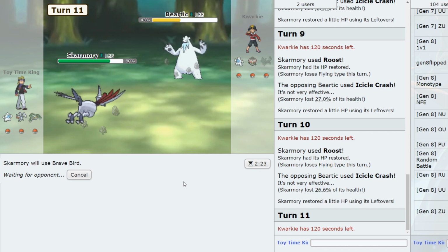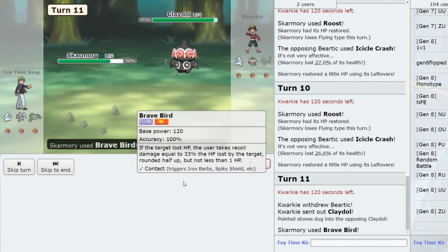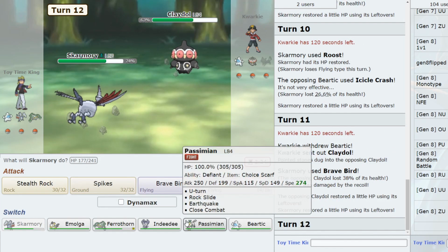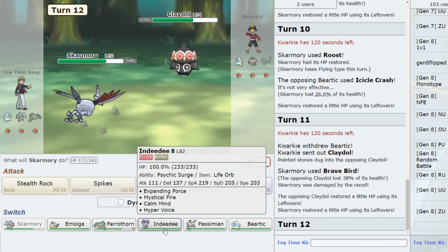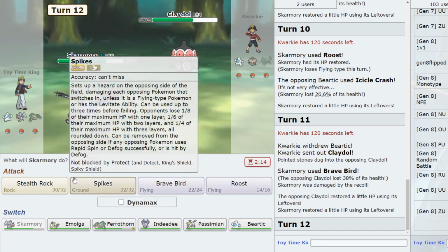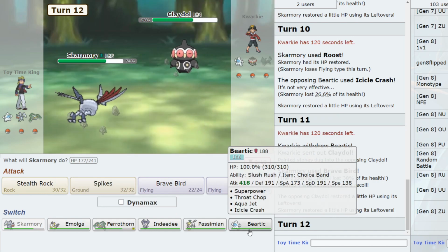But yeah, again, we're gonna Brave Bird here. You're probably asking why I am not spiking. It's because I don't want to waste Spikes, I want to get damage off. So I do 38 to Claydol, which is not bad, and I have no ghost type to really stop the Rapid Spin. I don't know who to go out into here, honestly. I could just get free damage, but again, I could probably go Bear Tick.